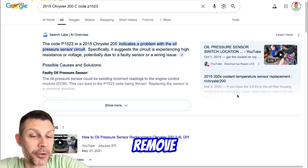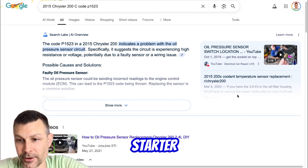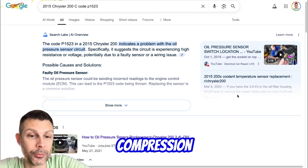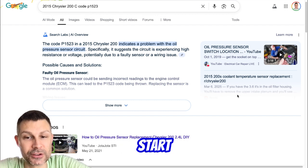Step number 1, remove the spark plugs, disable the fuel system, and crank the engine over in 15 to 20-second intervals. Be careful not to overwork the starter until the compression has been restored. Step number 2, once compression has been restored, the plugs can be reinstalled and the engine should start normally.